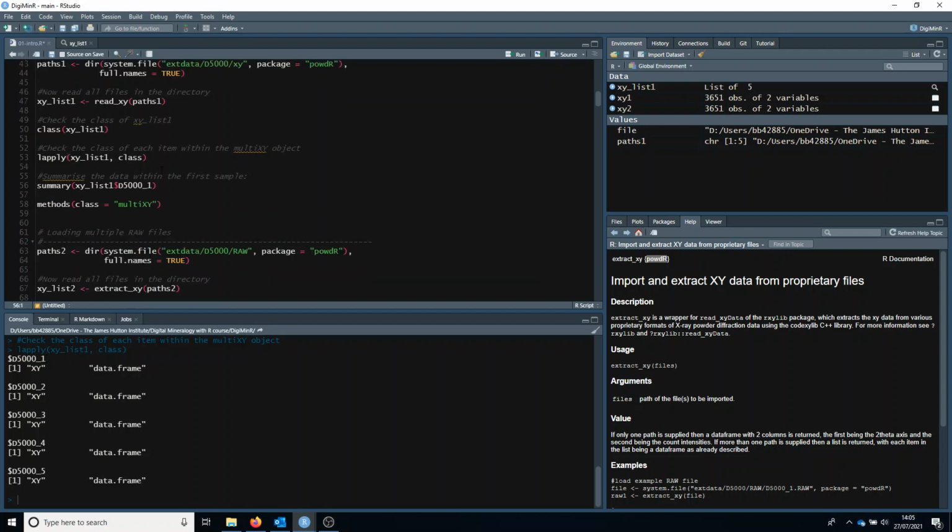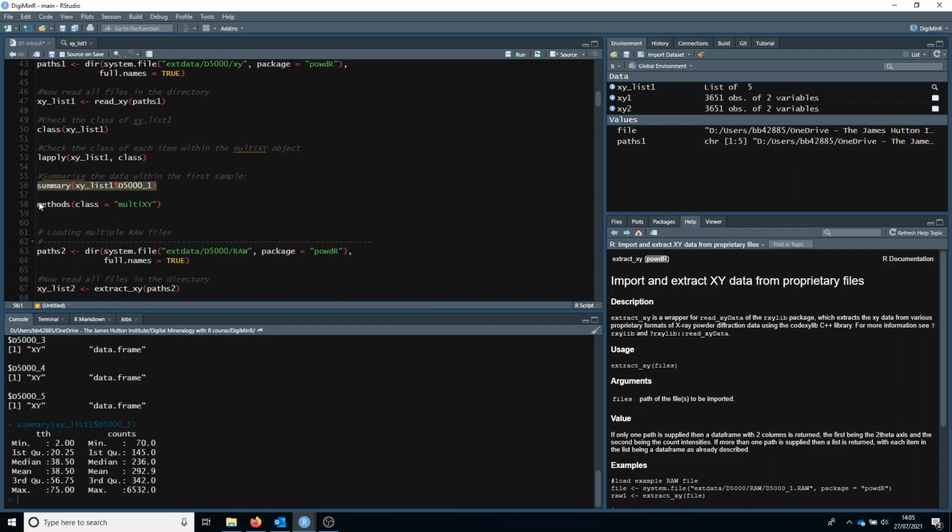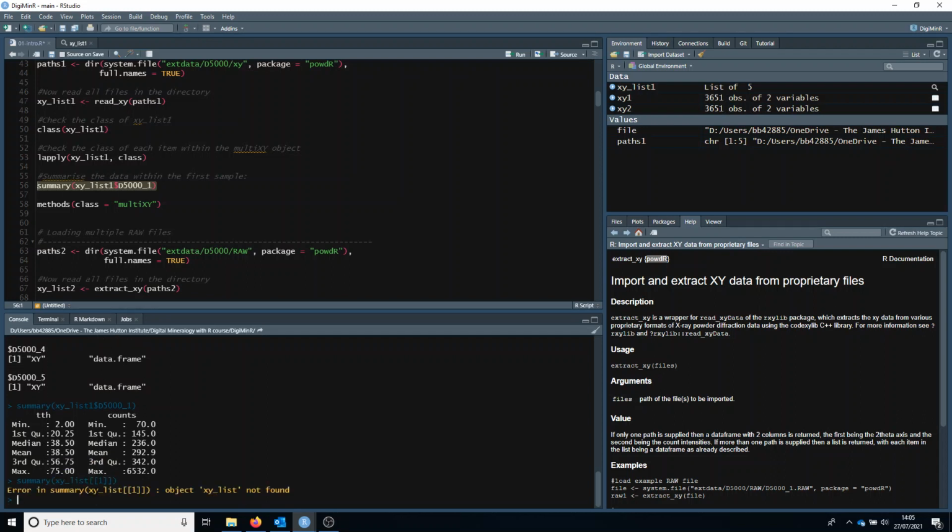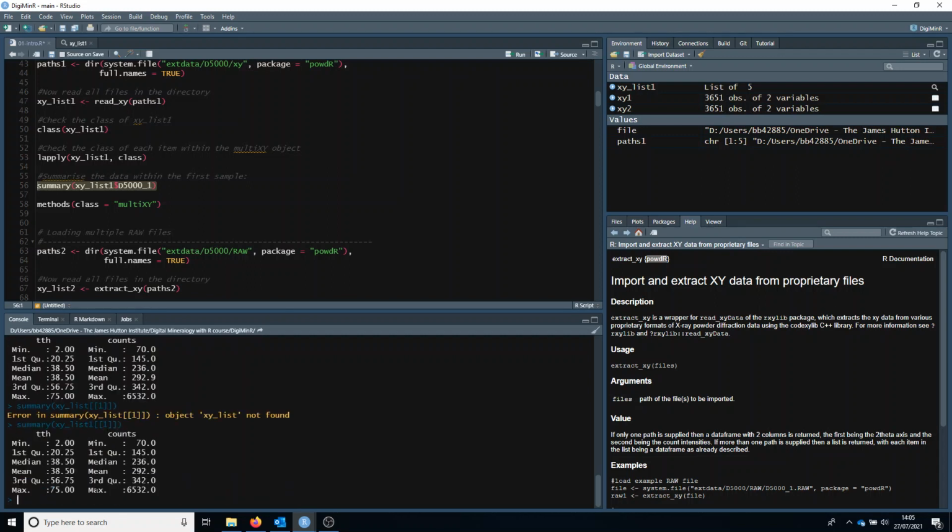And if we want to extract information about a certain item within this list, what we can do is use the $ symbol and the name of the item in the list that we want information on in order to, for example, get the summary of it. Alternatively, you could access the same piece of data using a slightly different approach where you actually use the index. So we'll put 2 square parentheses and a 1 to extract information on the same piece of data. So there's 2 different approaches you can use for extracting data.